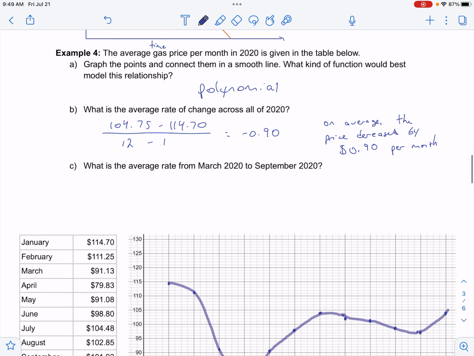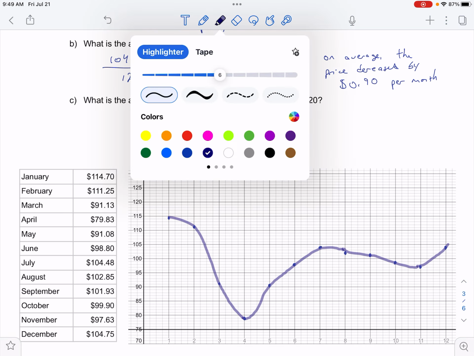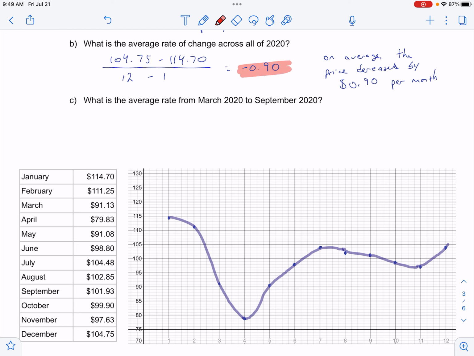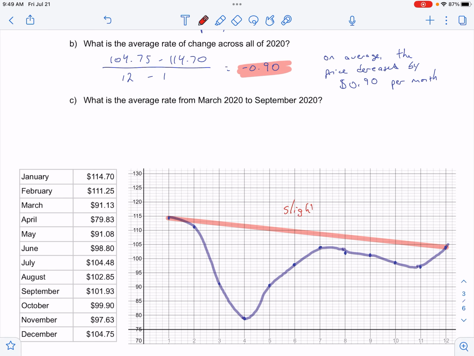But we know that a lot more happened than that, so that's not really capturing it. But what this actually looks like, if we were to draw this on a graph, and I'll do it in red, okay, is if you were to connect a line from the starting point to the finish line. If that was a straight line, it would look something like this. We can see here that there is a slight decrease over time, and so it makes sense. So that's what it would look like if you were to actually draw your average rate of change there.